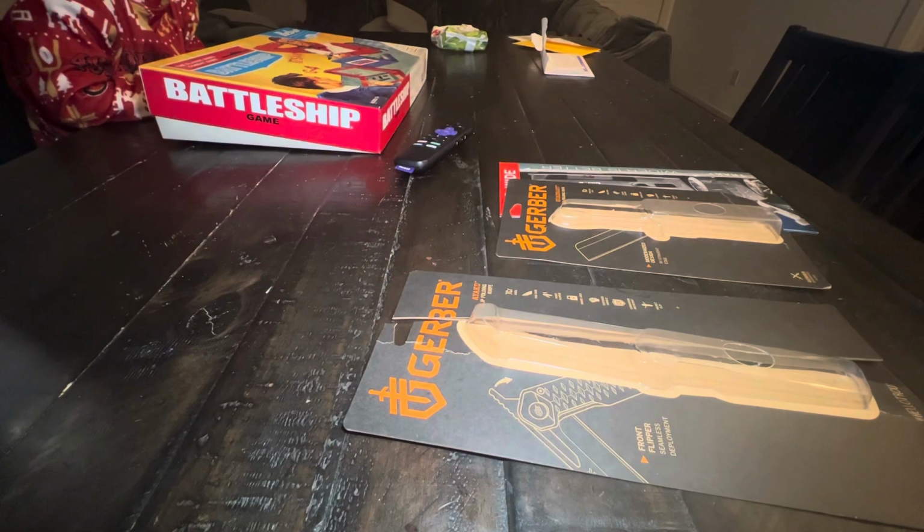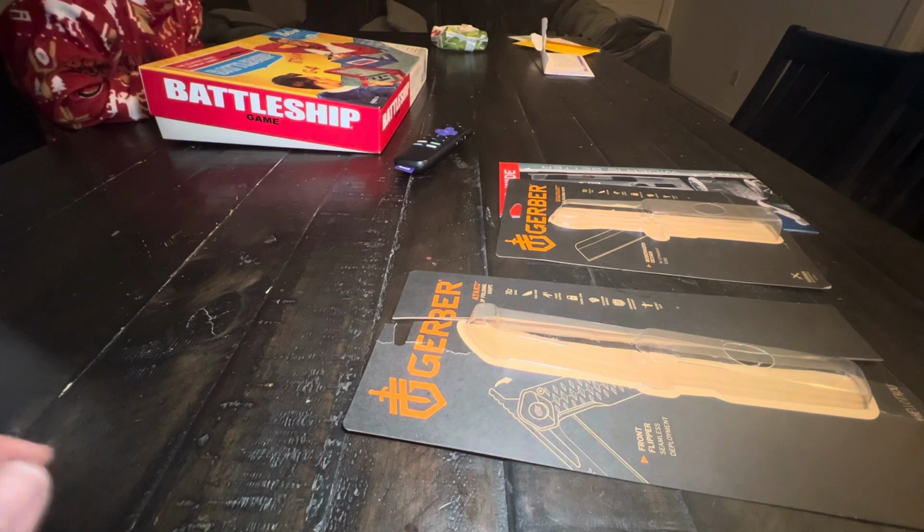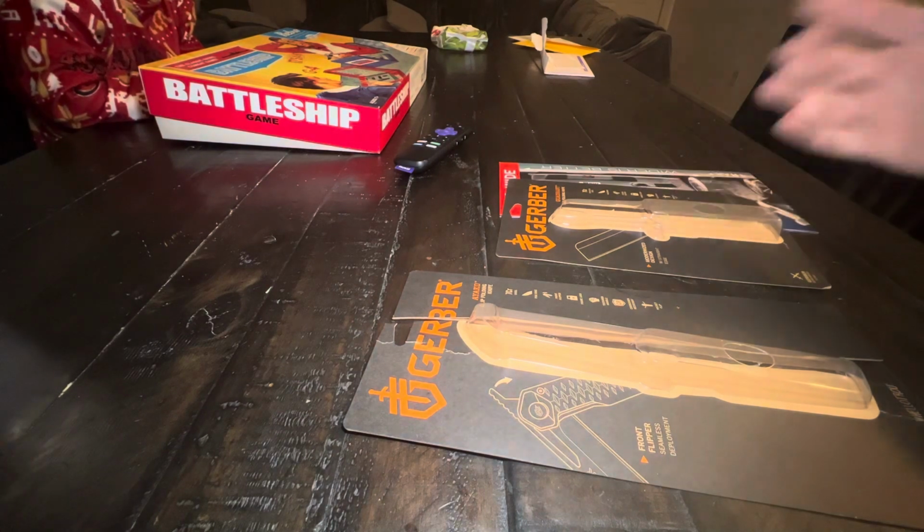Okay, just wanted to show you two knives that Dami and I got yesterday. No, I'm not. I'm lying. I bought them for me because here's the thing.